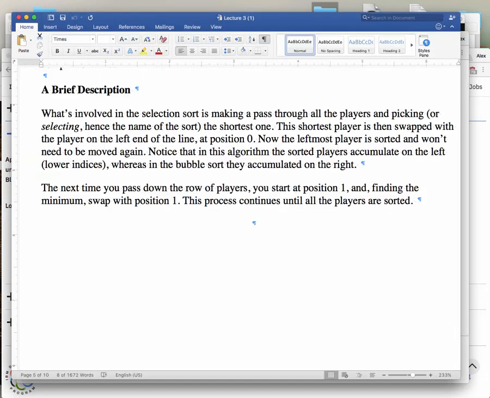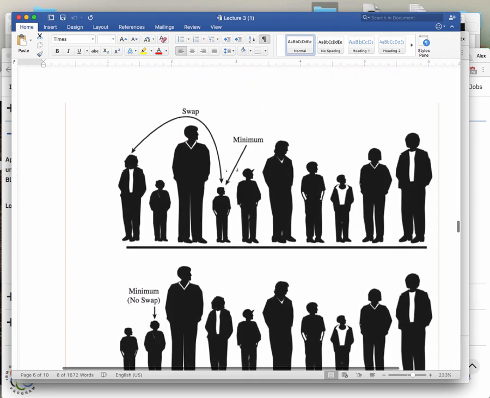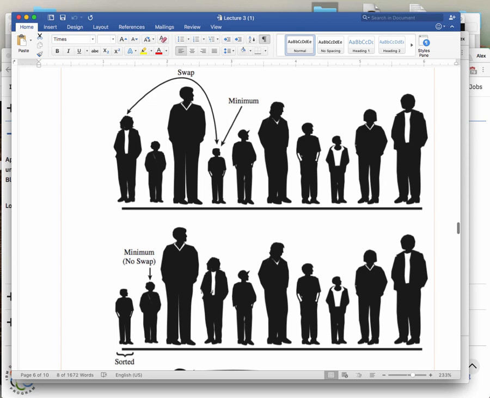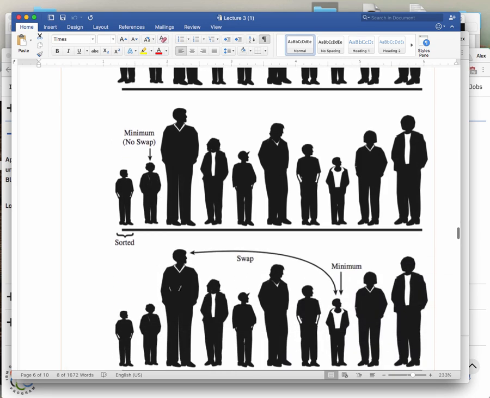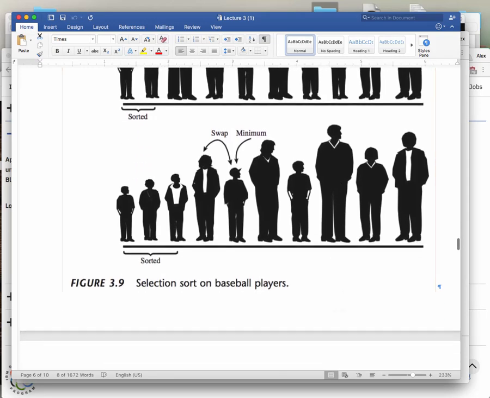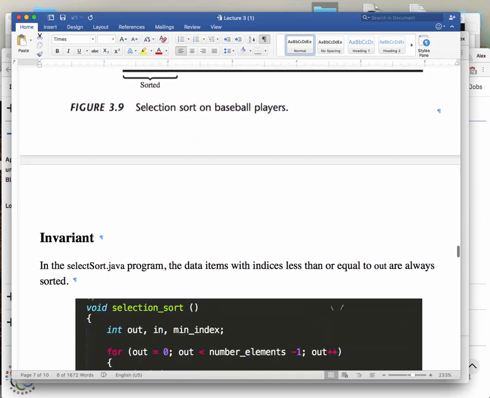So how does this work? There's another illustration in there. You're starting at the beginning, looking at the minimum, and we're going to swap the values of this one and the other one. Then we go to the next one. If the next one is already the second smallest, maybe you don't need to do a swap. Then you go to the third one, you look for the third smallest. This is this one, then you swap this one with the smallest. And so on until you get to the end, and that's the selection sort.